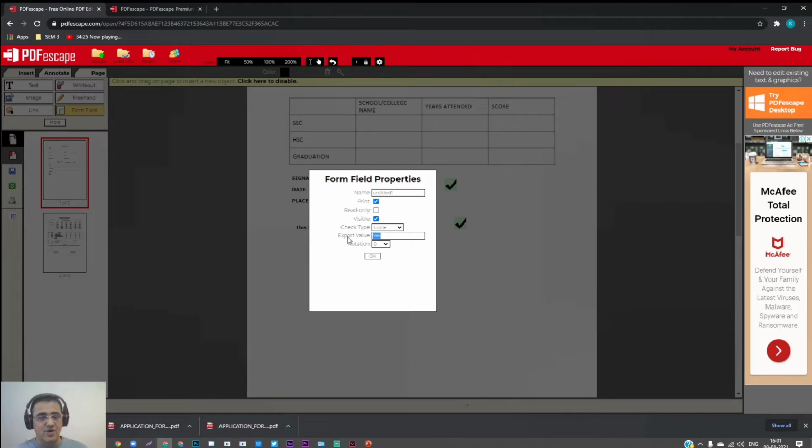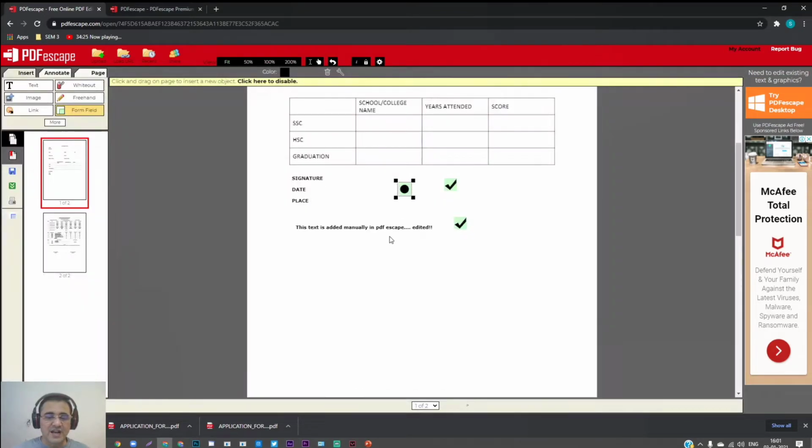Export the value. If the value inside this checkbox is not set to yes, it won't export the value. So when the checkbox is checked, it will not show the check mark if the value is not exported.